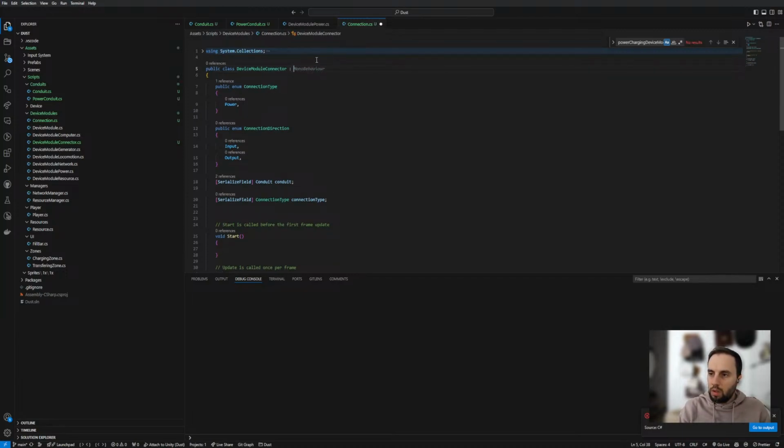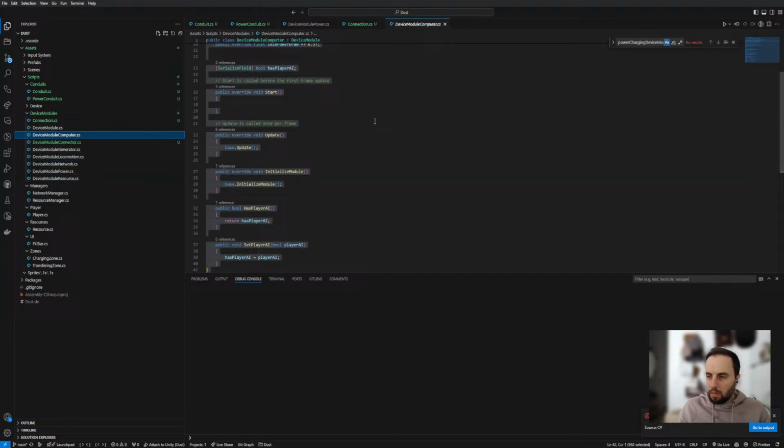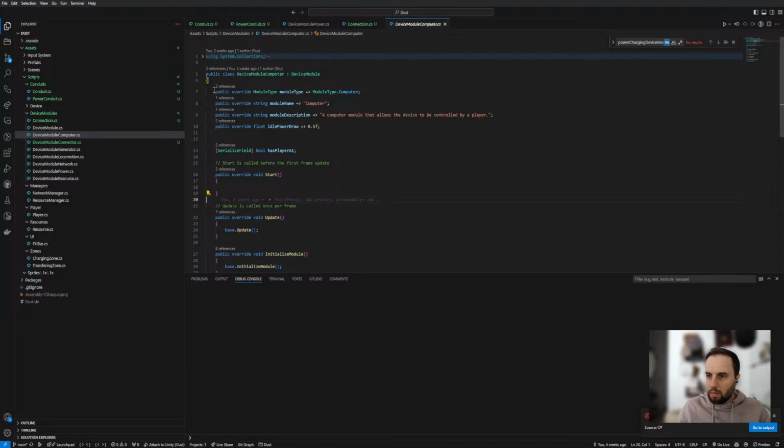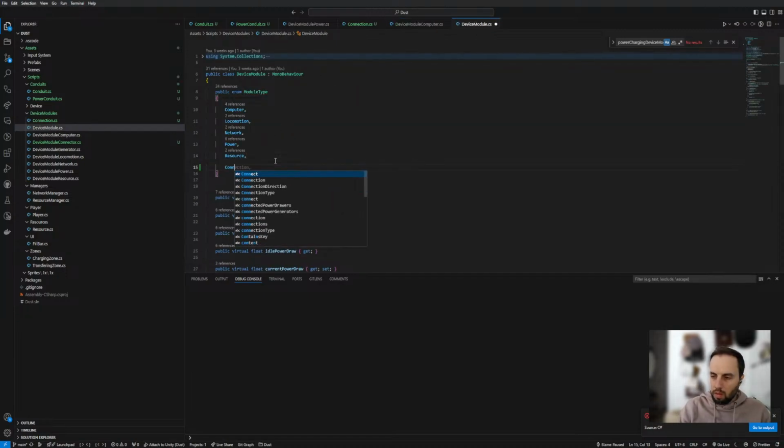No. Why is that so hard? We got one of these modules here, generator.